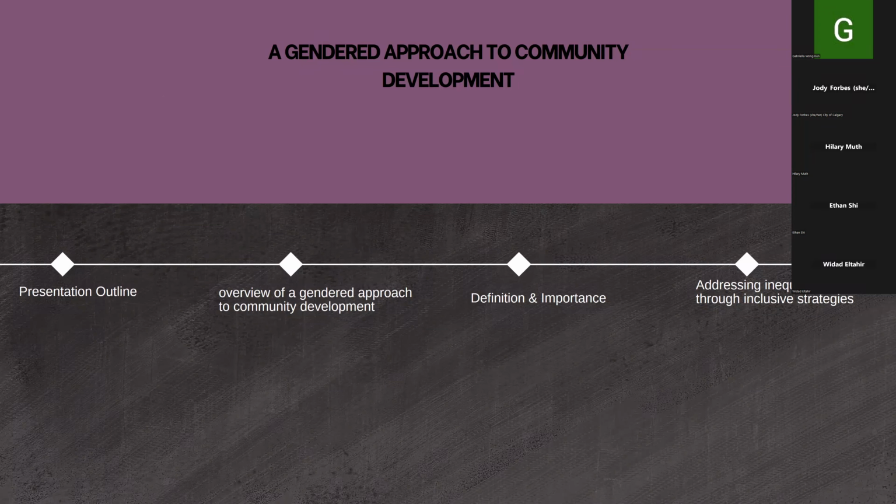I must note that it is important that we take into consideration that as we operate outside of these differences, it creates social and economic inequalities in society. So for a gendered approach to community development, there are some key considerations that we need to take into play. We look at a gender analysis. So you're looking at these different genders that exist and how you're taking their needs into consideration. So you're doing a specific analysis of people's needs and wants.